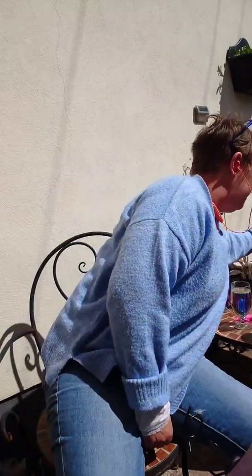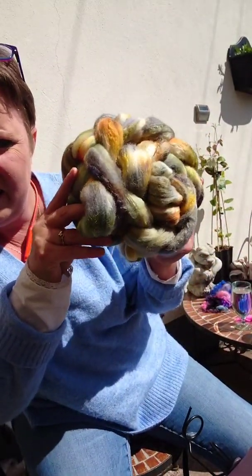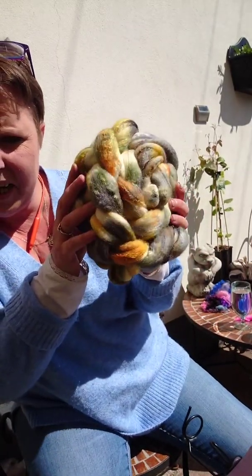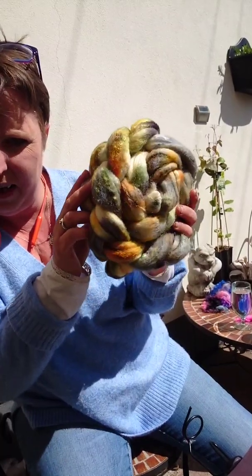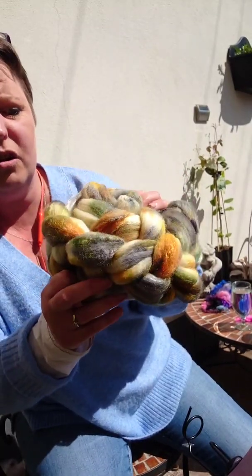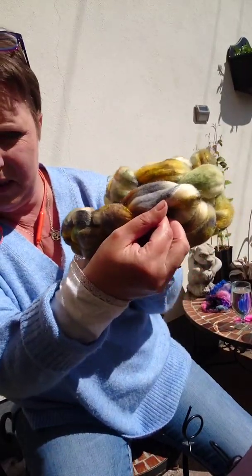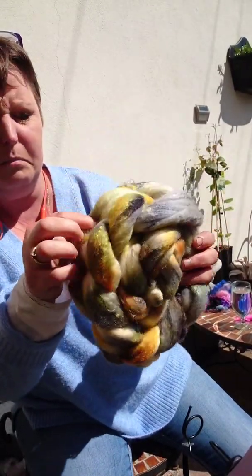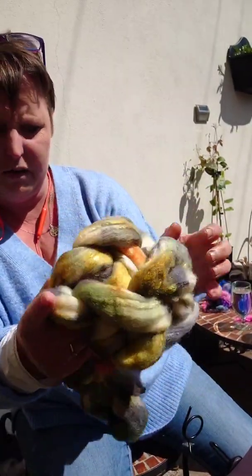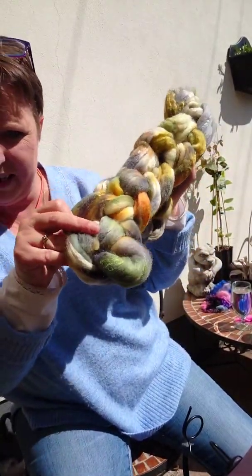So I dyed this one, I don't know if you can see it, a little sunshine on it. That's the rovings all dyed up for my Tour de Fleece. But I've saved one for myself, and I'm going to art spin that up as well. It's merino with tussah silk blended all the way through it, with pops of corally sandstone, duckling yellow, hints of pebbly grey, moss and forest green, with loads of spots of creamy coloured bits in there as well, so it's not too much. I dyed all of them up the other day, ready.